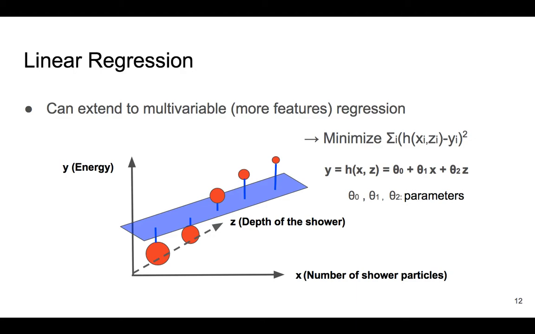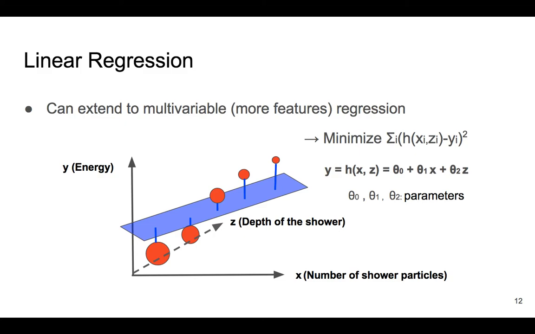Here, I've tried very hard to make this plot look like 3D, but you have to imagine that the dashed z-axis goes into the screen, and the smaller dots are the ones that are further away from you, which have larger z values. Nevertheless, the same idea of linear regression can be extended to this multivariable case, again by minimizing the squares of lengths of the blue lines, which are the differences of the predicted y values and the true y values of each data point.